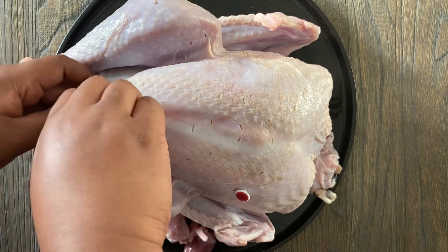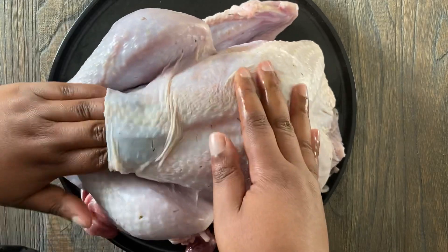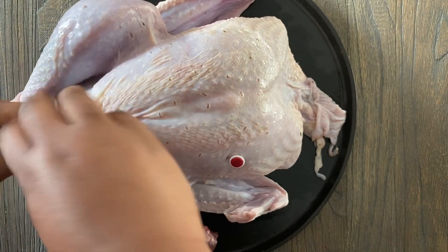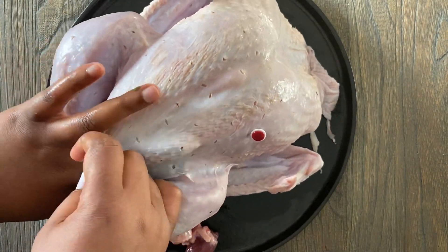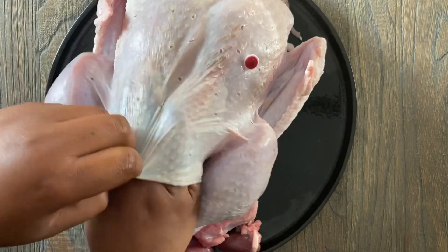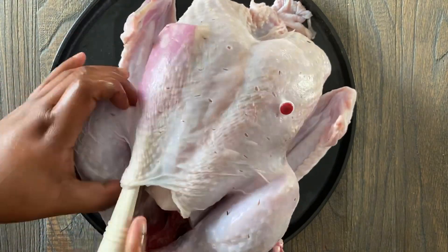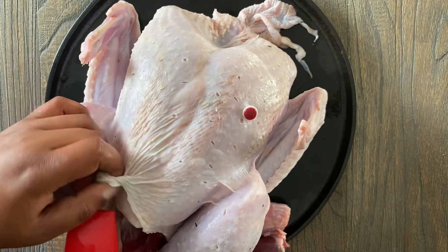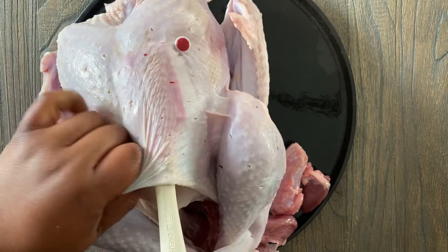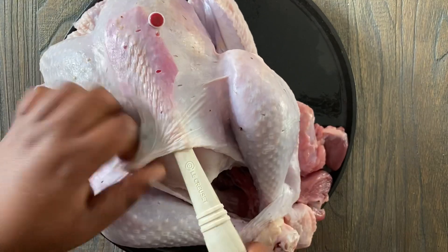It's time to get the turkey flavored. First, loosen the skin from the breast of the turkey — this is where the butter is going to go. Use your fingers to run against the breast and loosen the skin. Turkey skin is quite tough so the risk of breaking it is very minimal, but don't worry if you do tear it a little. I also use a rubber spatula to help reach the spaces where my short hand can't reach — slide it under the skin to loosen and make space for that delicious butter.